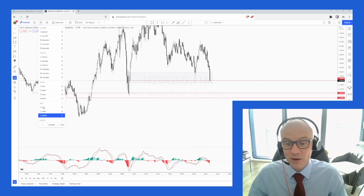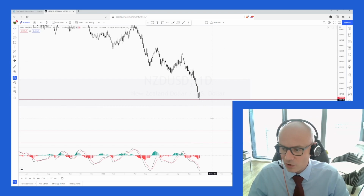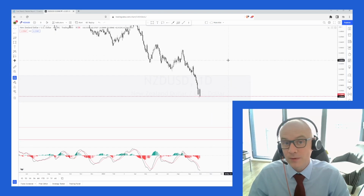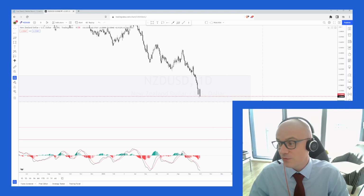that actually plays out. If we look at it on a daily, we can just see how we have closed the month just holding that level. So it's quite a critical area now. Look at the MACD. There is still a huge amount of bearish momentum still left in the market. So if we do break to the downside, 54.95 is going to be well and truly in focus.